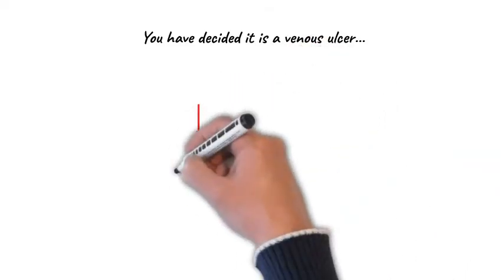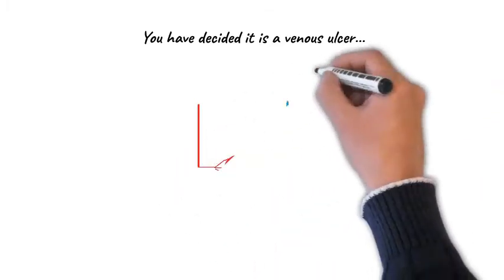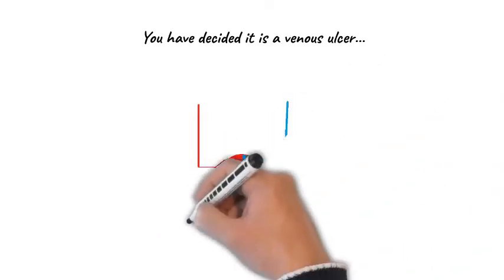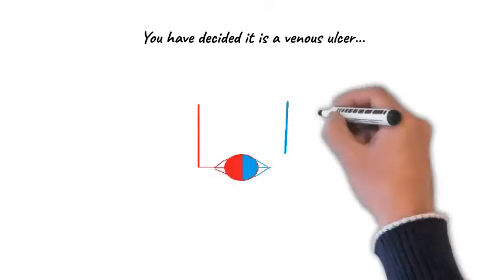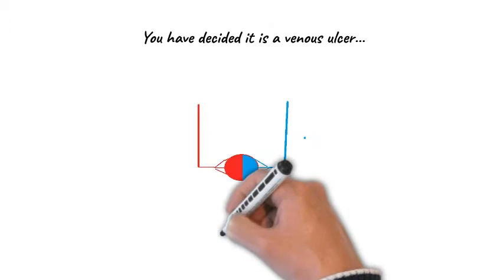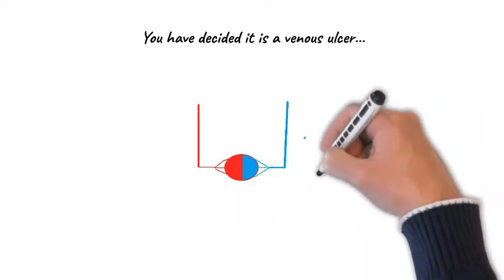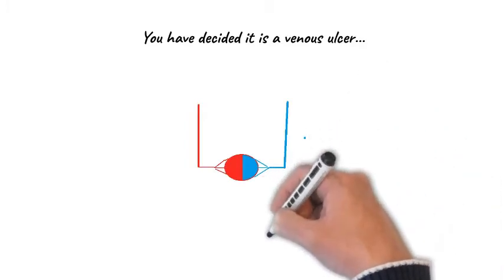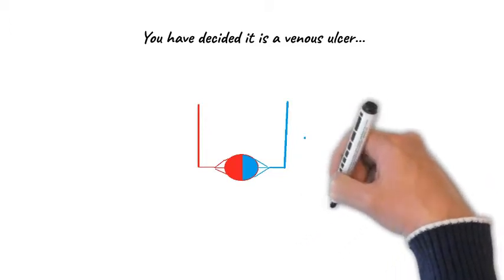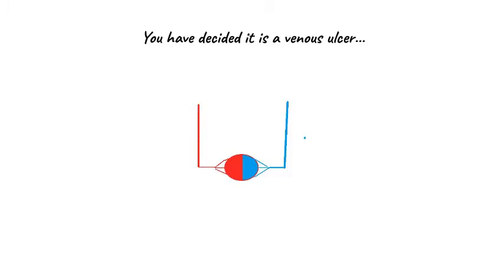In a venous ulcer, the problem is that the pressure on the blue side has increased. You have high pressure in the venous system, be it from varicose veins or a deep vein lesion. This high pressure in the venous system means that the difference between the arterial pressure and the venous pressure is reduced, so your tissue perfusion pressure is reduced. In order to encourage your ulcer to heal, you are going to have to try and restore tissue perfusion pressure to somewhere near normality.